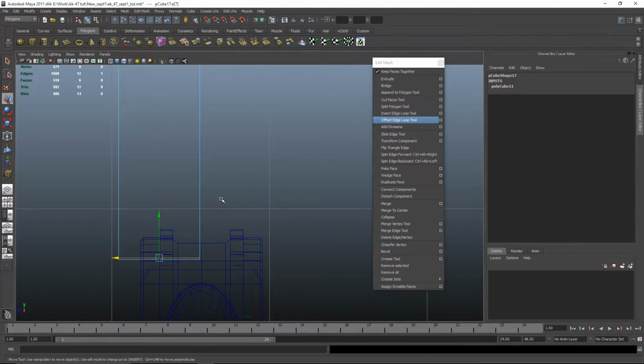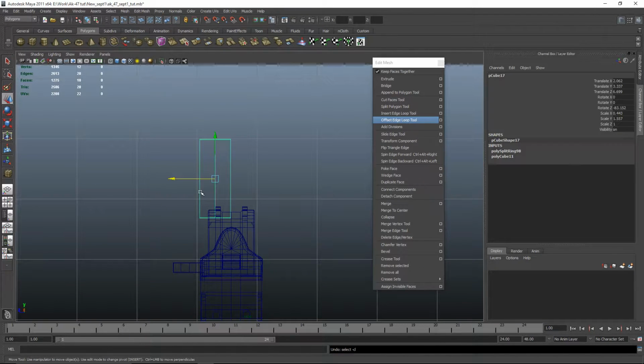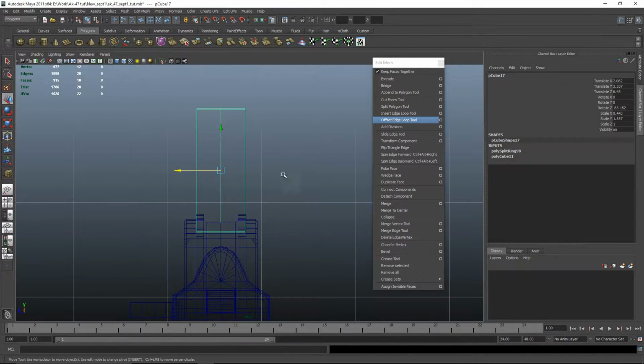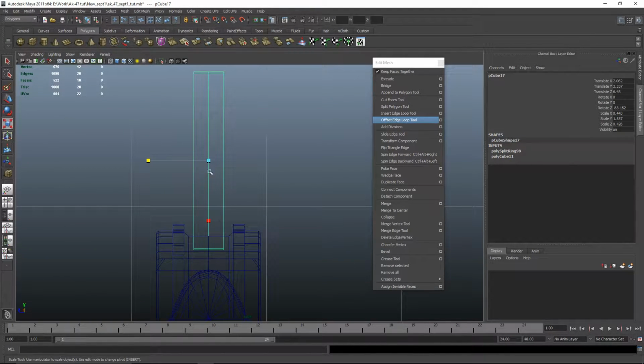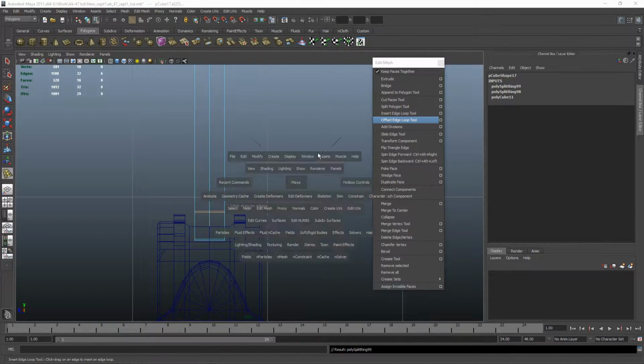I'm going to insert an edge in the middle. And snap. So I want it to be around something like this. Maybe, okay. So what I'm going to just do, I'm just going to slim that down, and I want to insert an edge loop right here.